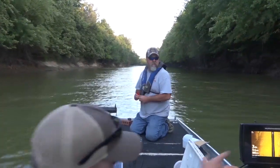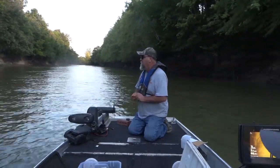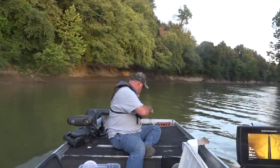So with a couple hours before dark, we're keying in on wood, cut banks, anything that looks like it might hold a flathead, and actually using our depth finder and side scan to help us find these spots.